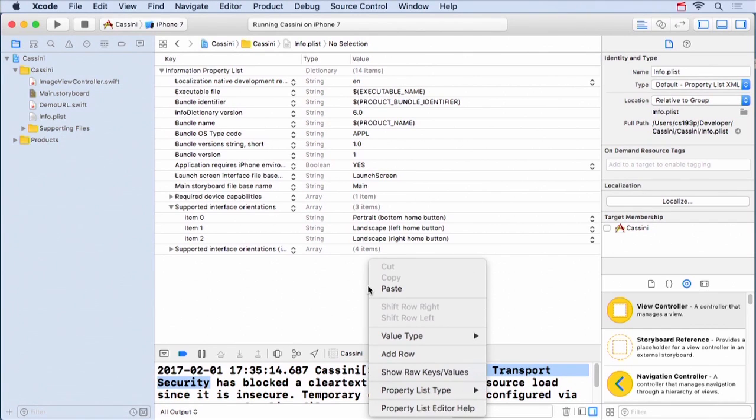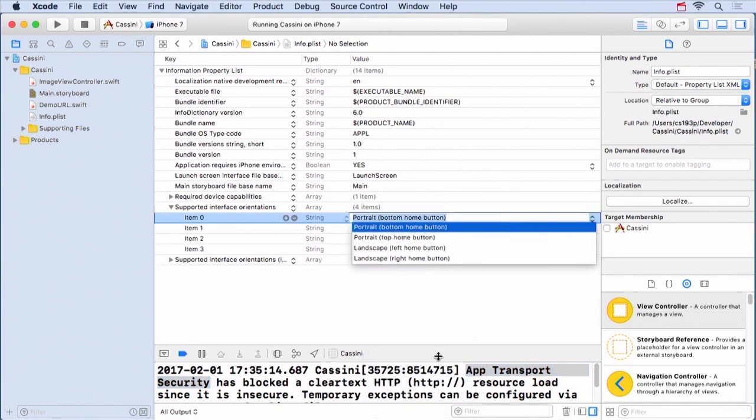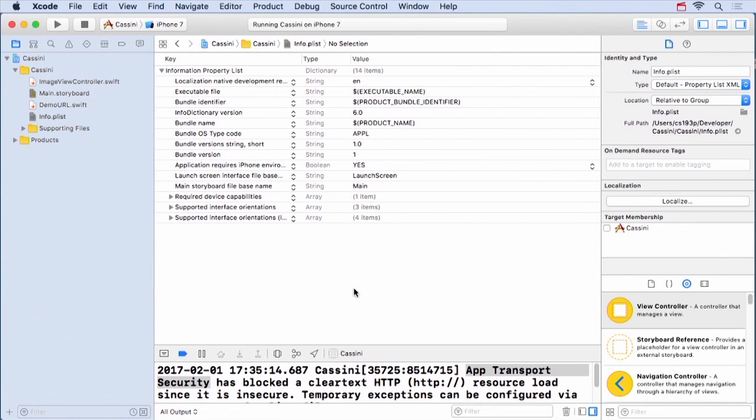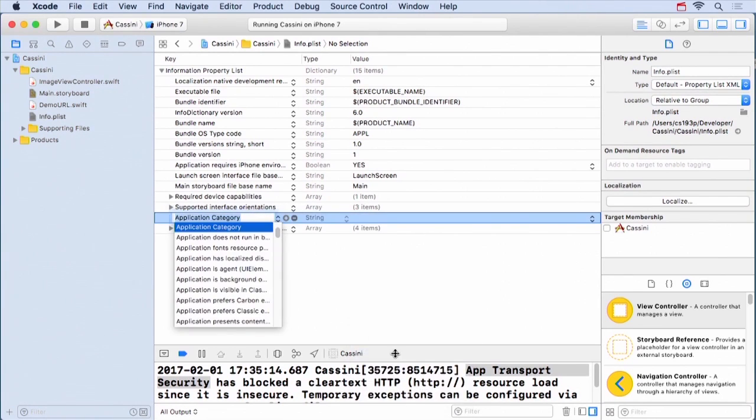Okay, we right-click. Pay attention here because you're going to need to do this probably maybe in a future homework. But we're going to right-click and pick Add Row. So that's going to add a row. Oops, we don't want to add a row there. Sorry, that added a row to our supported interface configuration. So we want to be not selecting that and do Add Row.